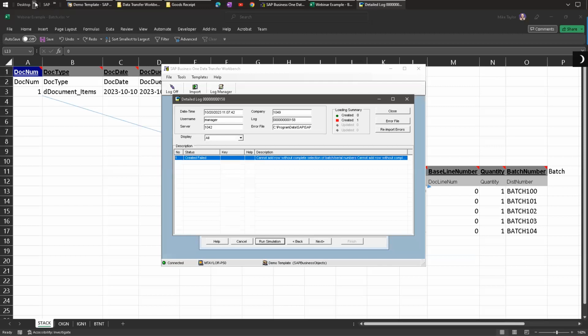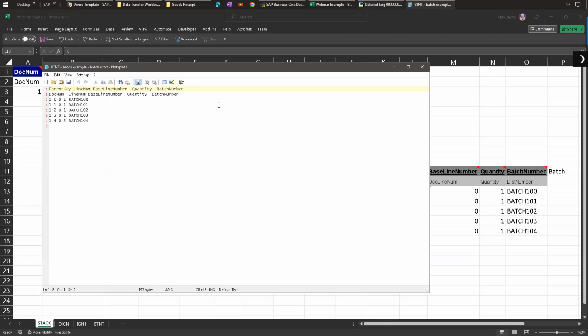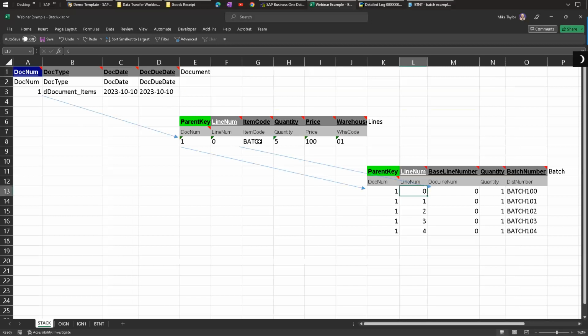So I can go back to my BTNT. And then if I look at my file, I need 5, and there has to be 5 total quantities. So in this case, what I did was I just screwed it up by adding 5. So in this row, it's expecting the definition of 5. And I have 9 there. So I should be able to go, oh, shoot, I made a mistake, and fix it like that.